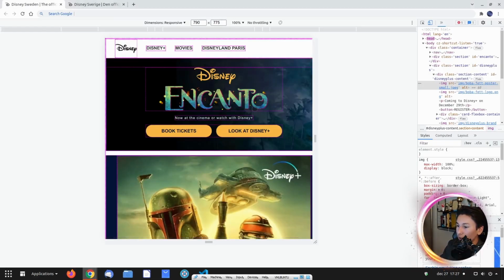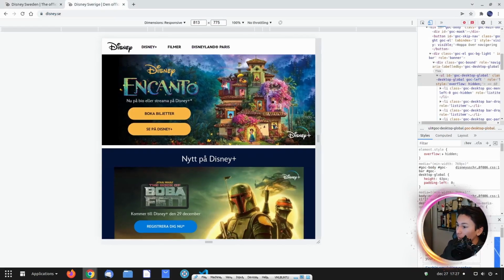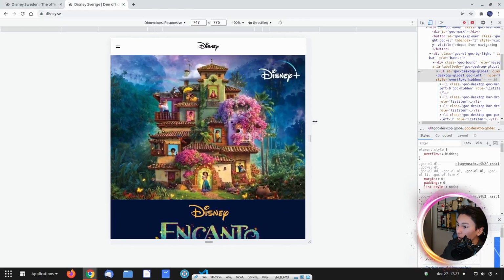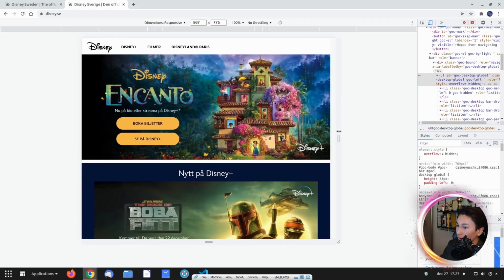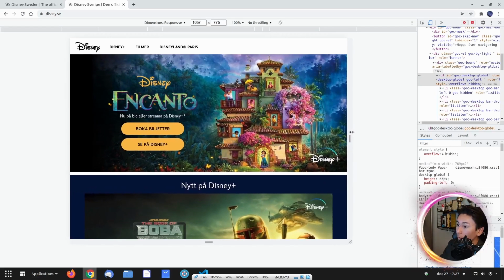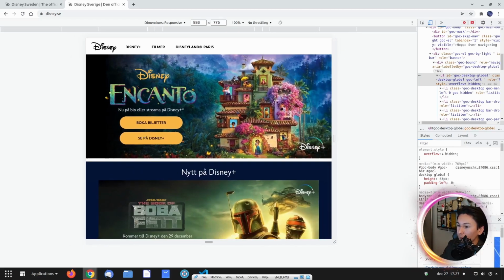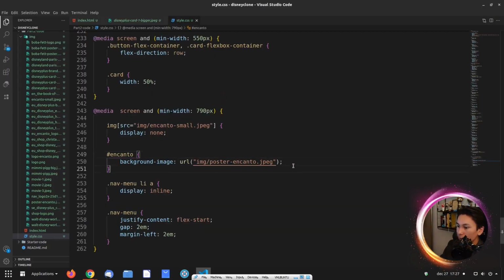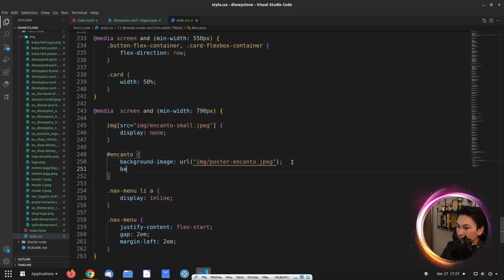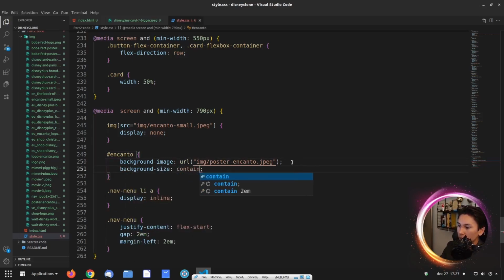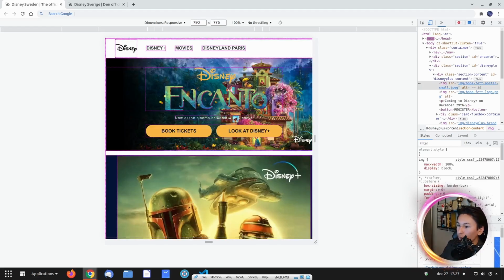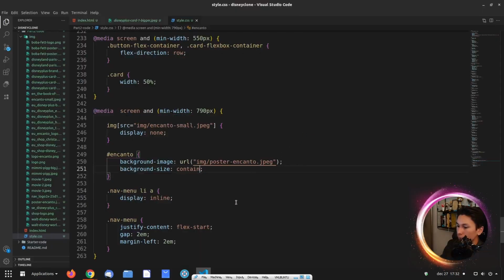And now we have the image here, but we have some scalability issues because we want the image to scale properly and maintain its proportions, so that the entire container stays around those proportions, and that the image grows and is always fully contained. So I'm going to start with adding a background-size of contain, and we're going to see that there is a lot of stuff that we need to fix here.